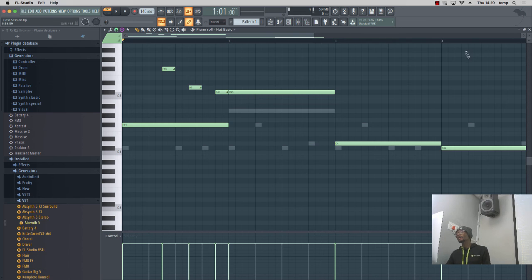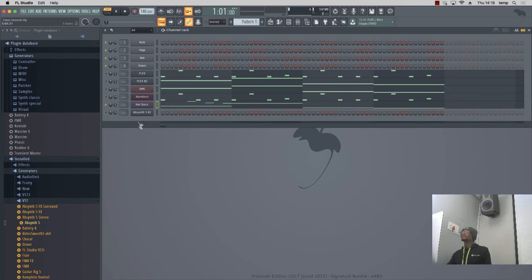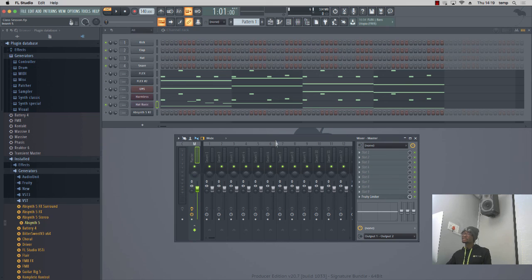Okay, so further on from there, now you need to basically route this specific channel to your mixer, which is something they also didn't clarify in the textbook. How you go about that, you can either increase the number here to the specific position you want.